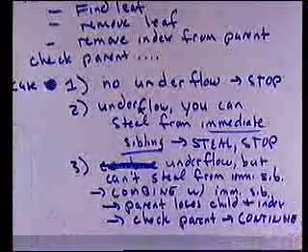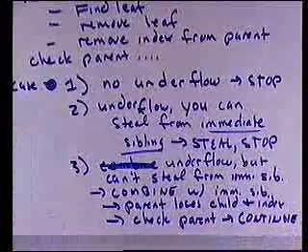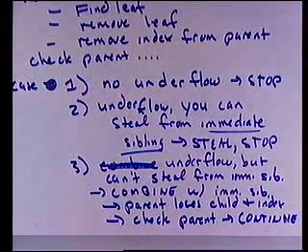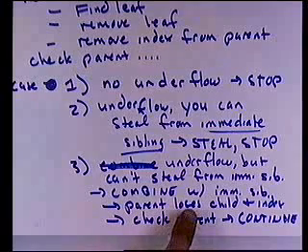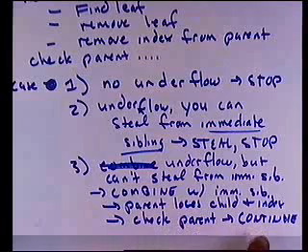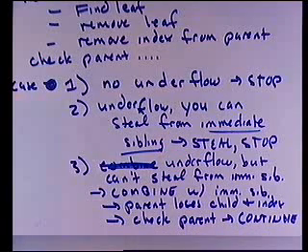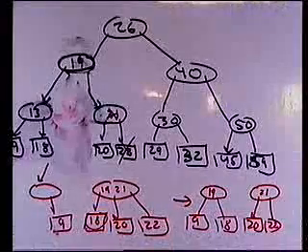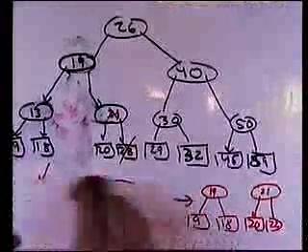So just as you would when you split in the insert algorithm, you would then check the parent because it gained a child and an index. Likewise here, because you are losing, the parent will lose the child index, and we'll explain why in a moment. You then have to check the parent to make sure it doesn't underflow, and therefore you continue. And so the idea of combining here, paste this stuff down here.